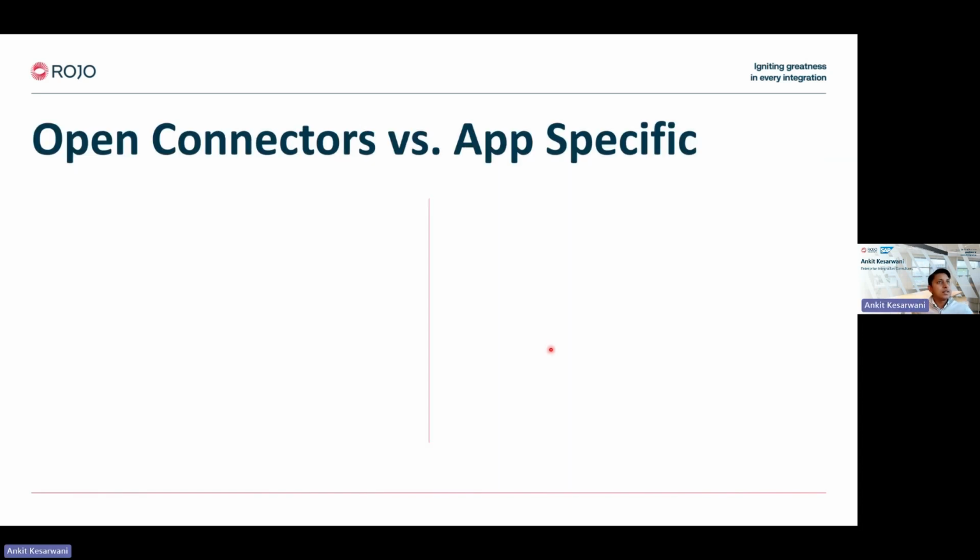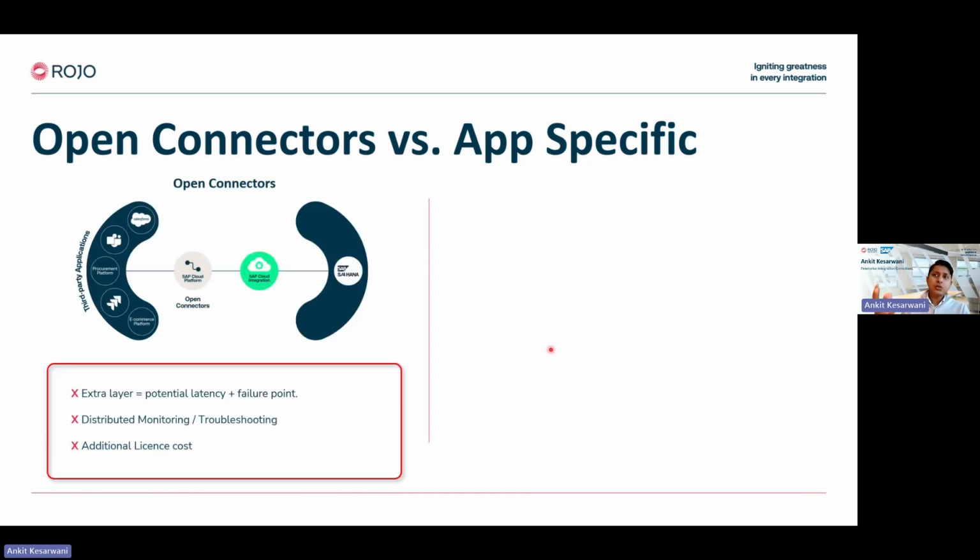On the other side, there's another option which many times we as developers choose, which is choosing open connectors. It's not a wrong option, but we have to understand what it brings with it. When we are choosing an open connector, we have to understand that though it is part of Integration Suite, it is an additional layer of integration, which is adding latency to my integration in the first place. And second, it is adding additional cost for us, because it's an additional service which I'm using on top of my SAP Cloud Integration to connect to that particular application.